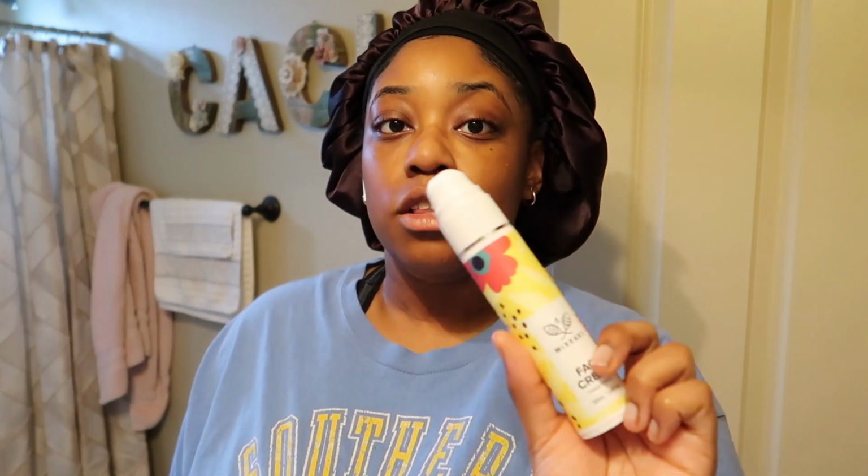So I've just taken that facial scrub off. Next, I'm going to go in with the MixEasy face cream. I used the exact same ingredients that I did in my facial scrub. I just believe in my face cream, I added the brightening extract. I don't remember exactly what extract it is, but it's a specific extract that is for brightening your skin.